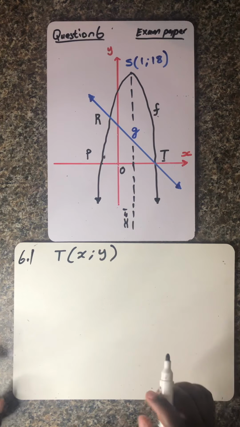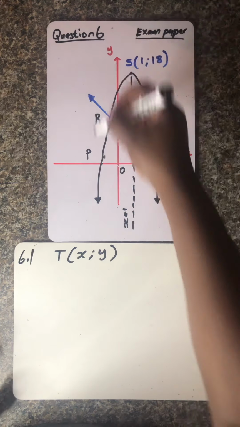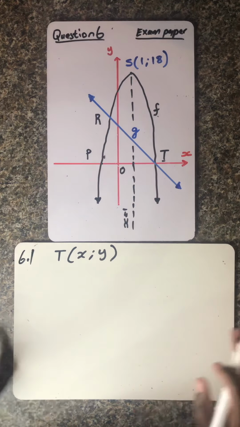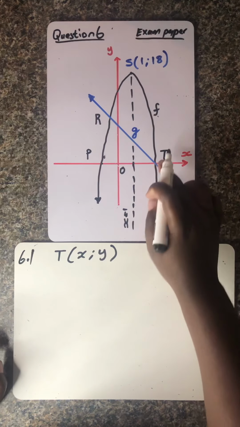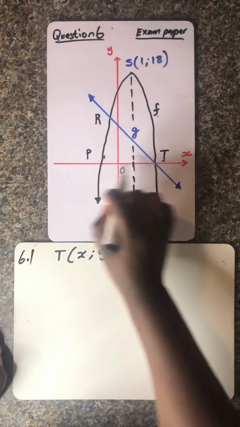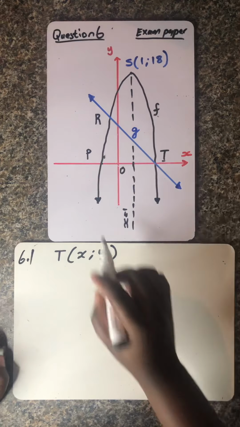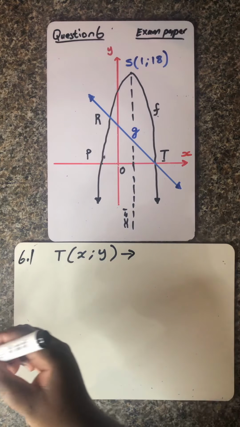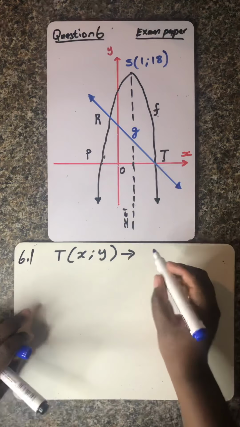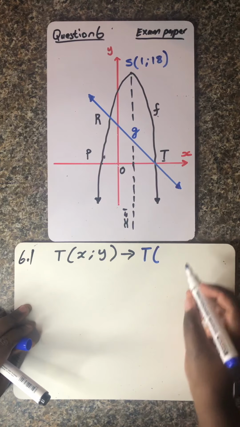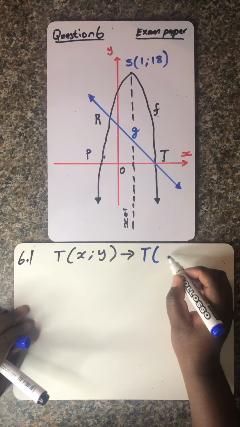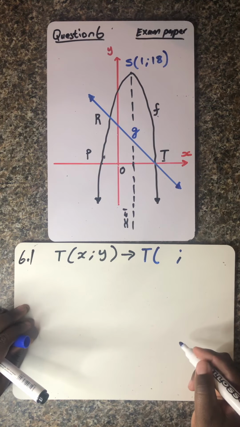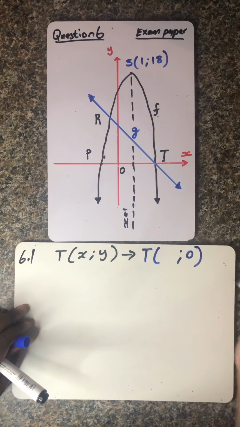Okay, so in this case, you notice that both of these graphs touch that point. That's one thing for sure. Obviously, because that point is a point which is on one of the axes. In this case, it's on the x-axis. Let's just straight away write the information that we know about that point t, ladies and gentlemen. We know at that point the x value is unknown, but obviously the y value is 0.